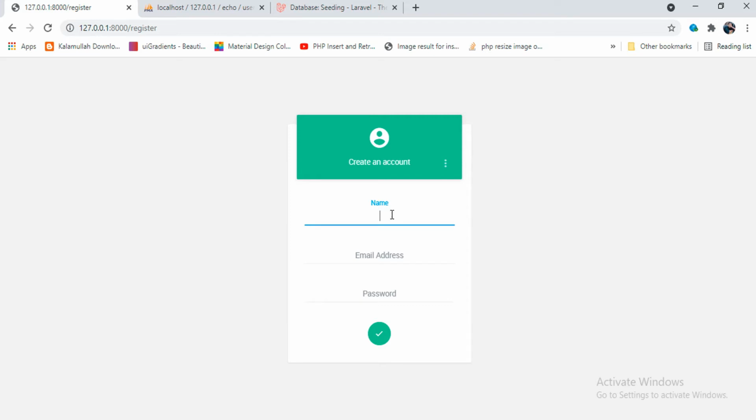For example, test@gmail.com, test1. So if I type enter, password confirmation does not match. Okay, fine.